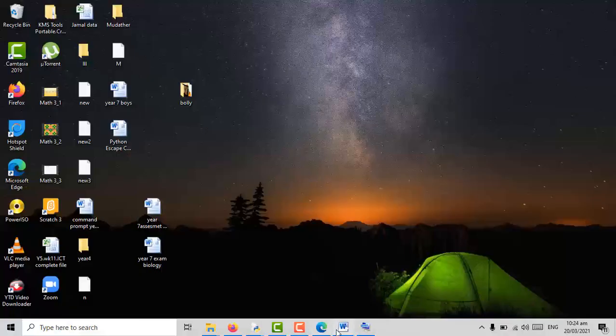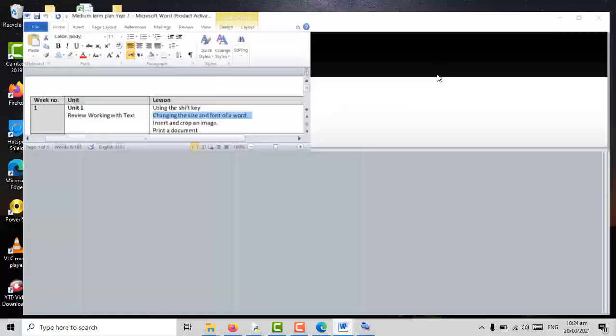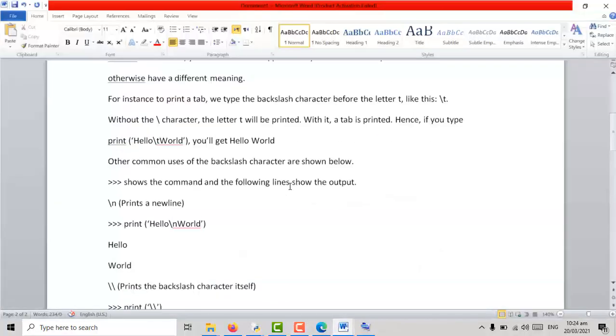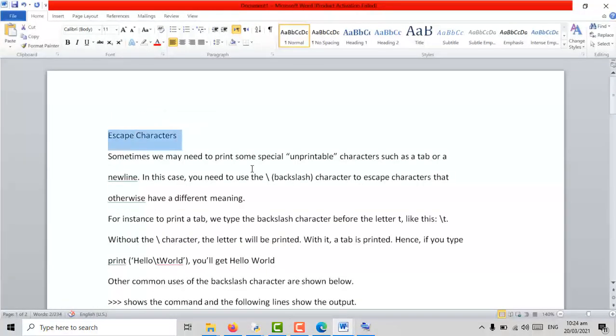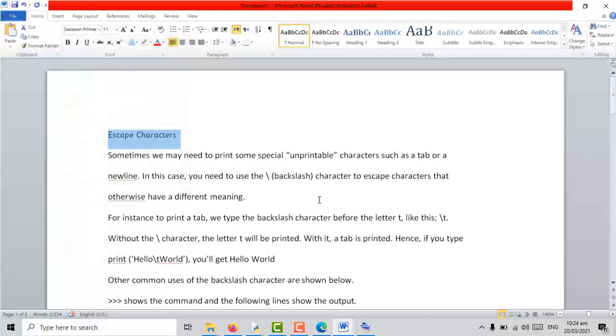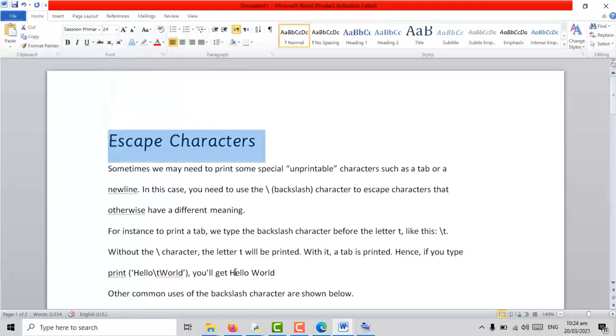Now I want to change the size and the format, basic formatting in general. So I have this document right here, and I've got this title right here. When you look at the toolbar at the top, you'll find the font style right here. If you want to change the font style, simply click here and choose the font style that you like. If you want to change the size, you've got this drop down menu right here, and choose the size of the font that you want. All of the basic text formatting is found over here.